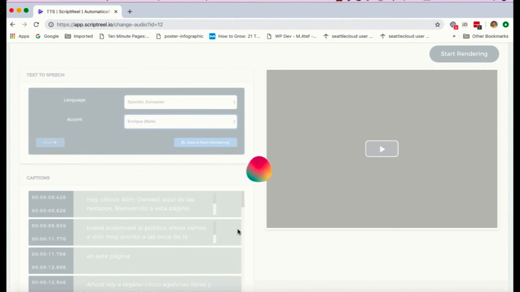Now it works really well when you're using it for screencast videos or videos where you're not exactly speaking, because when you're using text-to-speech to mimic what you're speaking, it might look a little odd, but it's really powerful. You can use these videos and create hundreds of different language videos, and start dominating on YouTube and Google for different languages, for different countries as well.